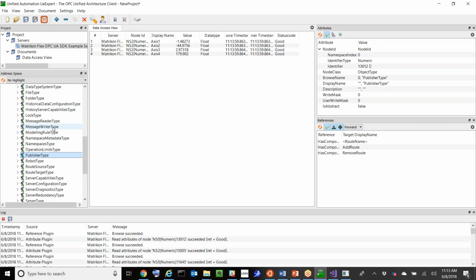So you browse, and of course read is the function that is immediately called right after that to populate this pane on the right side to further display the attributes of the specific node, which is a type definition.